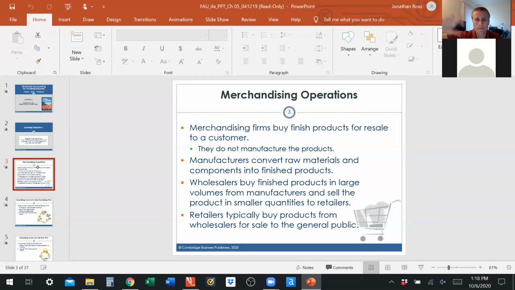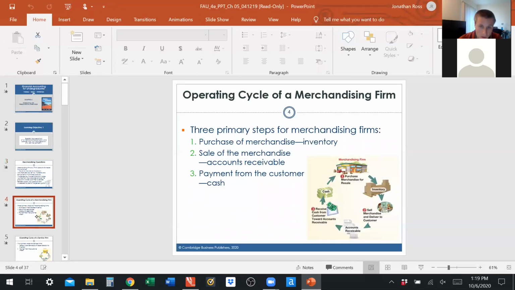So that's how it fits here. We got the manufacturer, we got the middleman, we actually got two middle people. General public can't buy from the manufacturer. Wholesaler comes and buys from the manufacturer large quantities of the product. They sell the product in smaller quantities to the retailers, of course marking up the price, and the retailers mark up the price again and sell to the end consumer. All right. If you have any questions, let me know as we go.